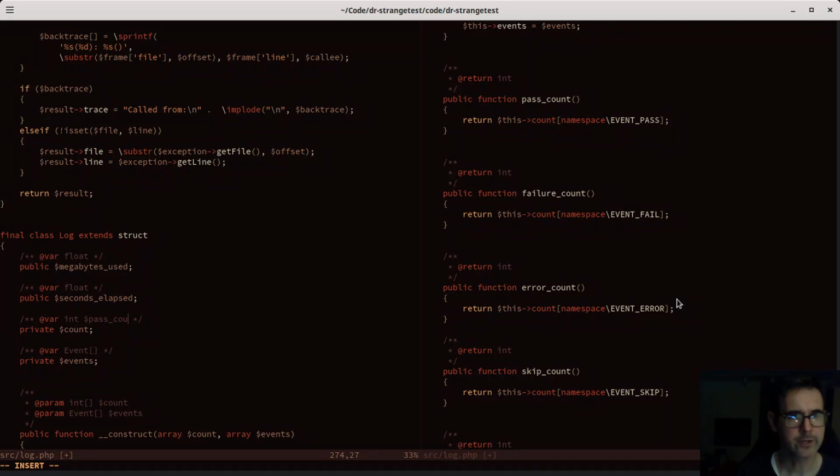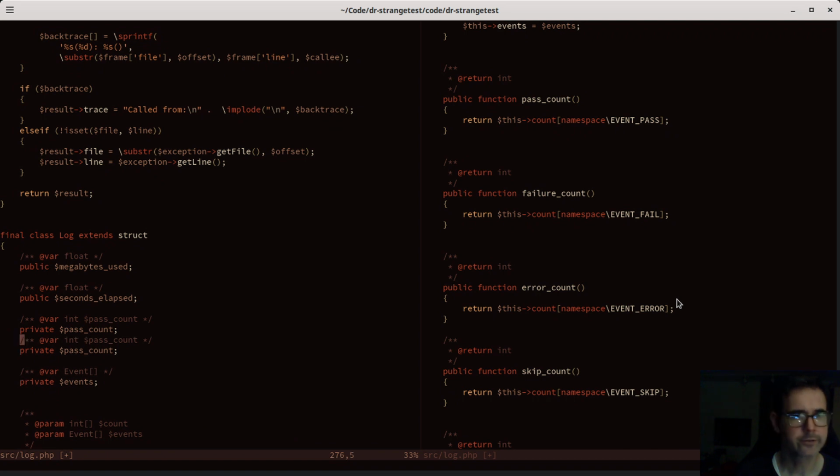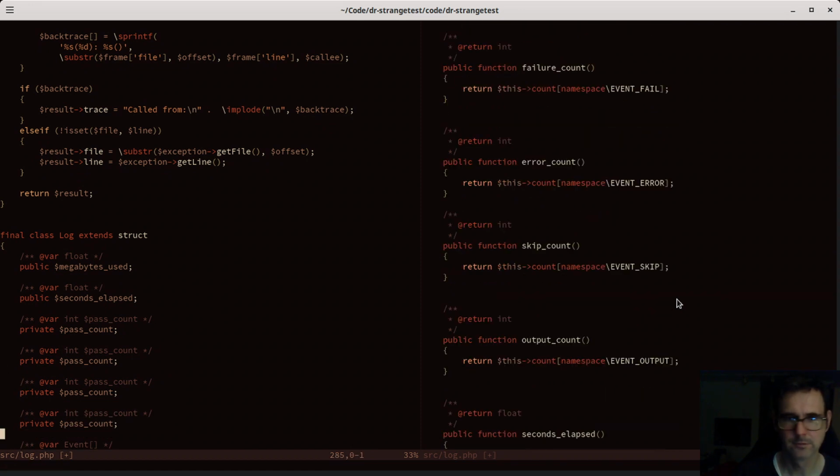So we're going to have pass count. And what have we got? Failure. Well, these are all vars, so I don't actually need to put the name of the property there.